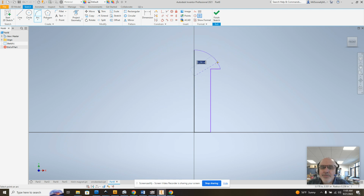We see green dots, that's what happens. Then we can flex it a bit. You see that the radius of the arc is 0.208 inches. And with that, our sketch is done. We can click Finish Sketch.